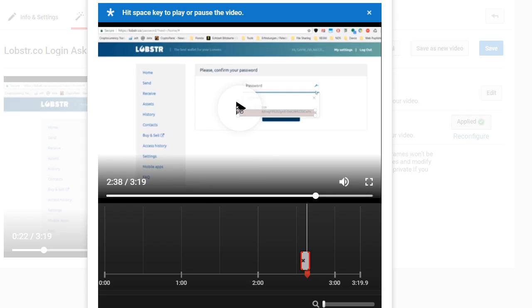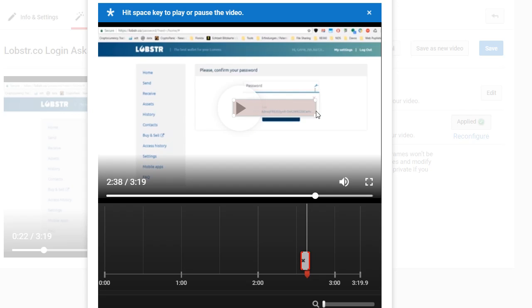Actually, I did a much bigger area. I selected the area like this. And when I move around, you see everything is covered, even when it's not sensitive. I wanted to have it just blurred.